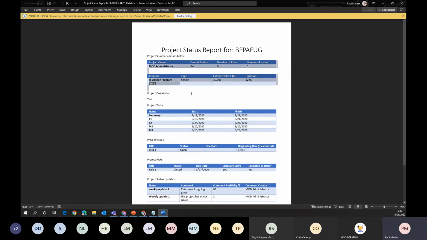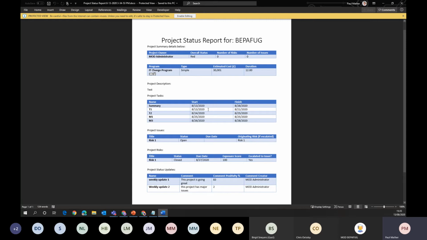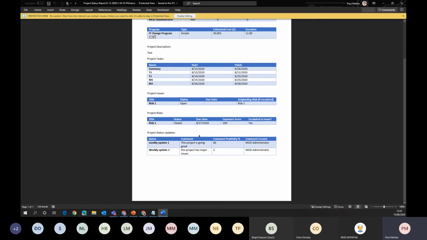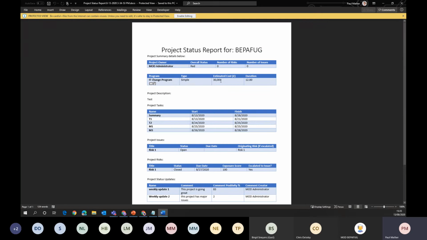So we've got some project summary information, we've got some of the task information here, we've got the issues, the risks, and those status updates as well. Obviously, the template isn't very attractive, but it's just the minimum out of the box that I included in my blog. But obviously, with it being a Word template, we can do all sorts of nice things with that template to jazz it up a bit.